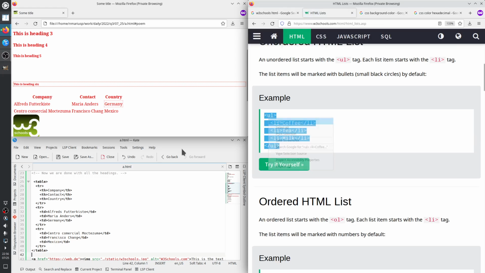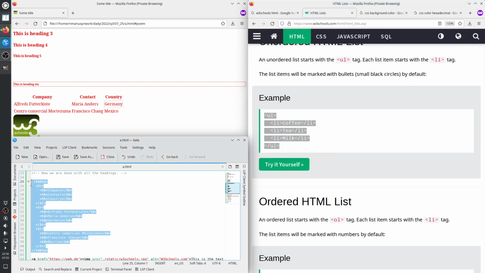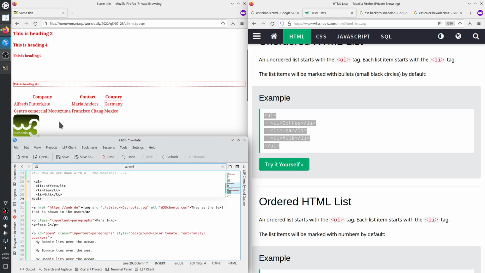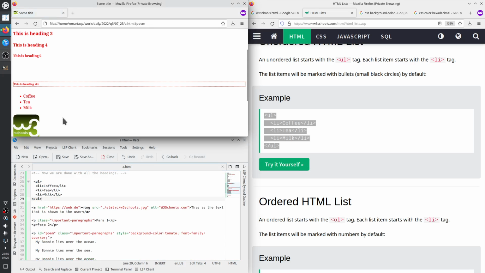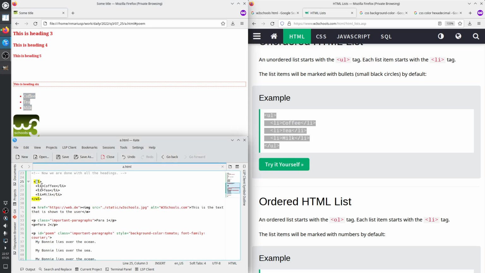Okay, and lists. That's the last thing that we'll cover. This is a list. Control V, Control S, refresh. So this is a bullet list, so unnumbered list, which UL means, and the other thing, numbered list, is OL for ordered list.